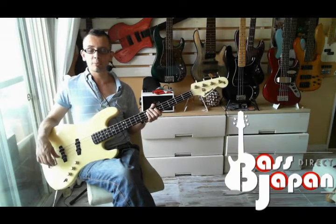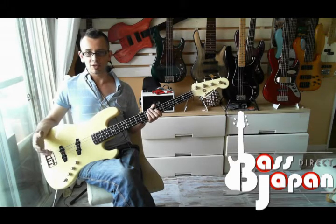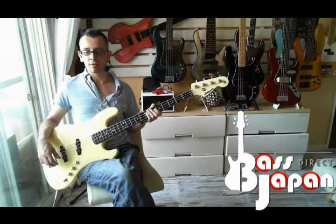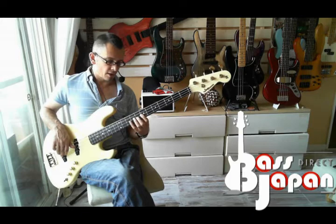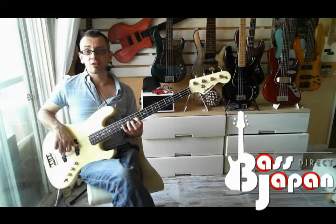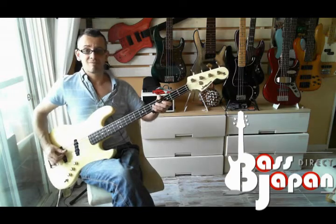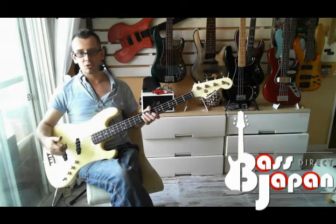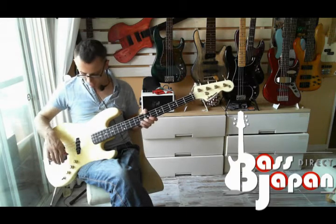You know, I have a lot of faith in the builds of these things. They're rugged. The wood itself, the body itself, and the neck itself is not going to be affected badly by the weather over here, which is very humid in the summer, and very dry in the winter. So I had a lot of faith that the neck is just going to be fine, and it was. The good thing about Moon is you can turn the truss rod all the way and get the perfect relief on the fretboard for you.